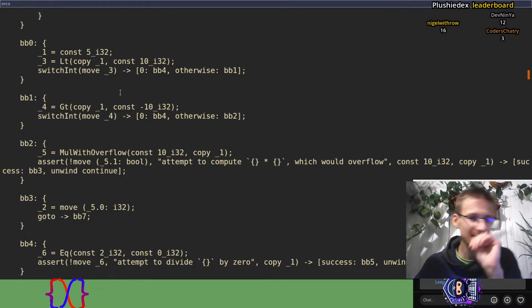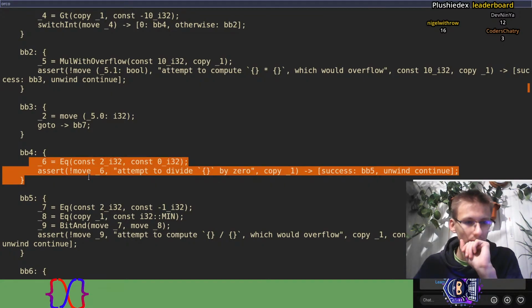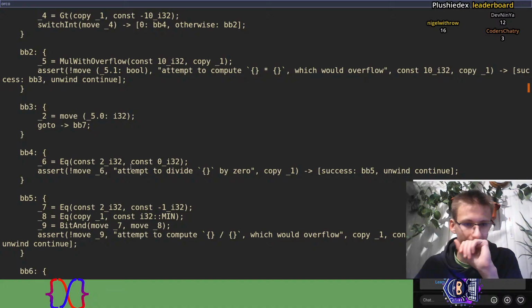Well, I don't have to worry about it, right? Yeah, this goes to BB4 and this goes to BB4. And this goes to BB2, which multiplies something and continues to BB3, which skips to BB7 then. So then we go BB4, attempt to divide something by 0.